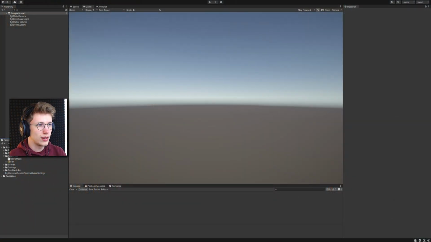Okay, so we are now in a completely blank Unity project. I'm using Unity 2021.3.21f1, but this should work in any version that is pretty recent, so I think even 2019 upwards.